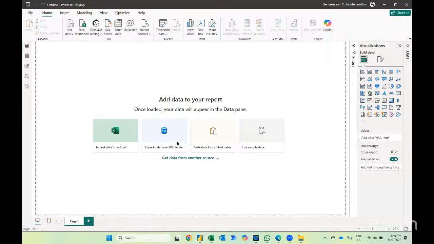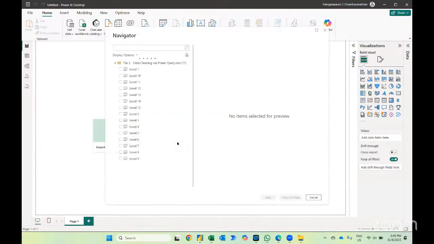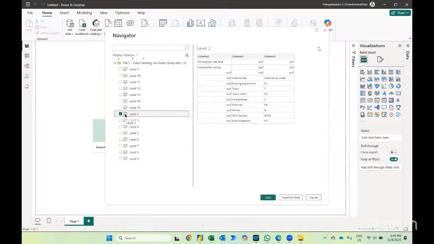So you will notice that a box will appear. So just say I select level number 2. When I select level number 2, can you all see this? Can you see column 2, column 3? If you can see this, can you type number 3 in the chat box? When I tick level 2, there is column 1, column 2, column 3. Thank you, Mukesh. Thank you, Aishwarya, for typing number 3. So now you may ask me why we are learning Power Query? Because Power Query is used for data cleaning.